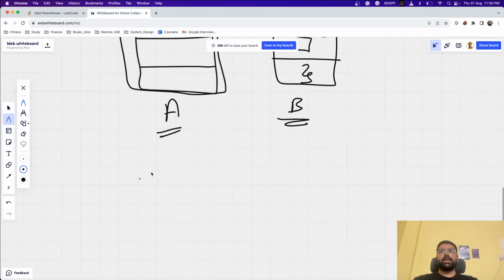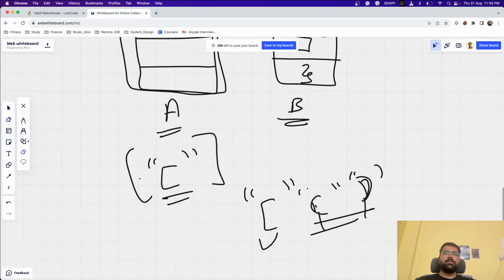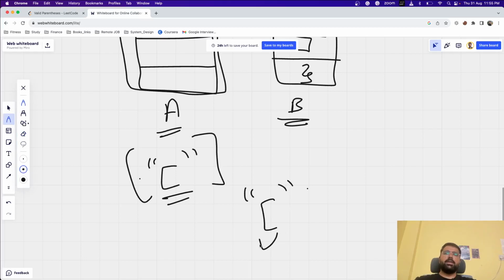Now I'll say why we are checking for empty. Suppose in our program we may get only an opening, or one opening and two different types of parentheses, where the program will push this value and keep pushing values, and then when it sees this parenthesis it will pop this value from the array and will only have this opening parenthesis left in our array, and that is not a valid parenthesis.